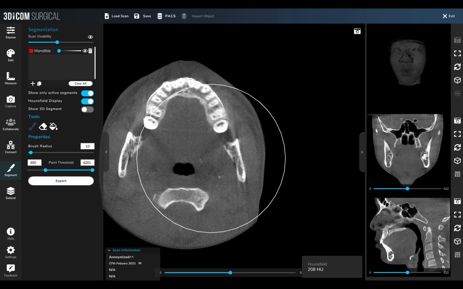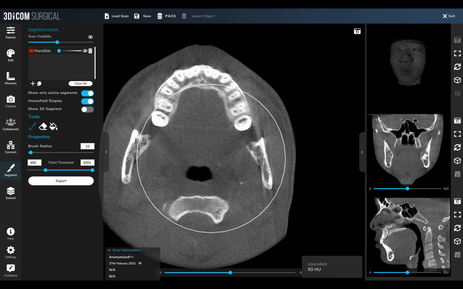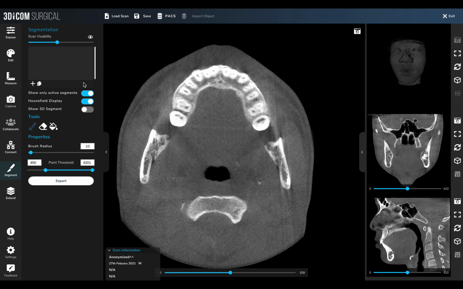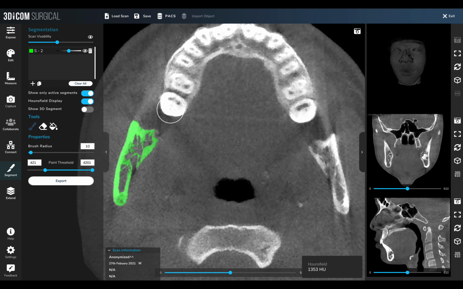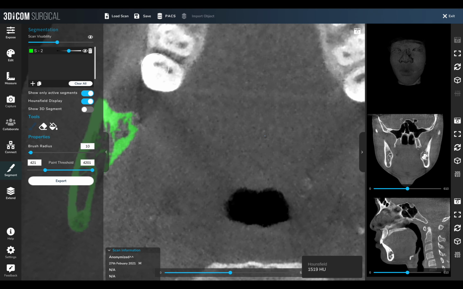So there's some issues here with scale as you move across, and I'll just clear all and create a new segment. Hopefully that fixes it. So we'll call that S2, and we can go through and the arrays works. For all intents and purposes, the functionality does function, but there's major issues in terms of not being able to get the kind of granularity that's required to individually segment between different teeth without zooming right in. And then even when you zoom right in, the sphere seems to be larger than what's actually being shown here.